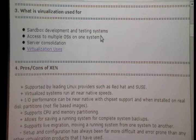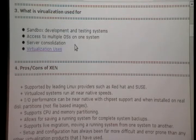And then there's access to multiple OSs on one system, which I actually use in our office a lot. One of our products is a Win32-based graphical user program that we have to test. We support Windows 95, Windows 98, the whole line of them, and we just don't keep the hardware around for having an installation of every one of those. So we've gone and installed images using VMware to give us a nice clean system to install our software on every time. See what's involved with that. And that's probably our second biggest use of virtualization, and probably one of the nicest ones.